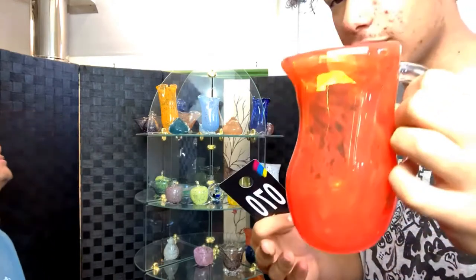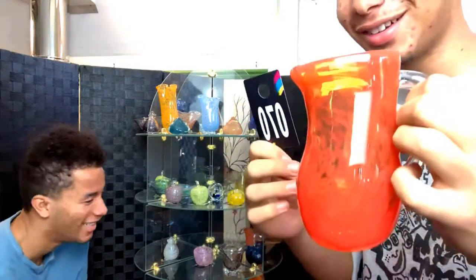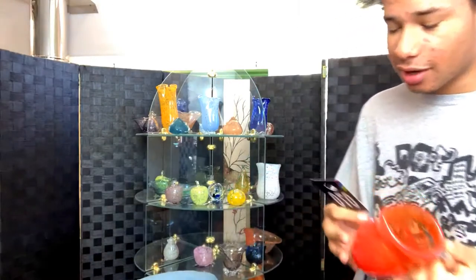This is $35, and in my opinion, that's a steal. If you go to Sam's Club, you're never going to get anything looking this good for that cheap, unless you go to Goodwill. And this is number 70. So if you would like to purchase this orange pitcher, please put PT70 sold in the chat.